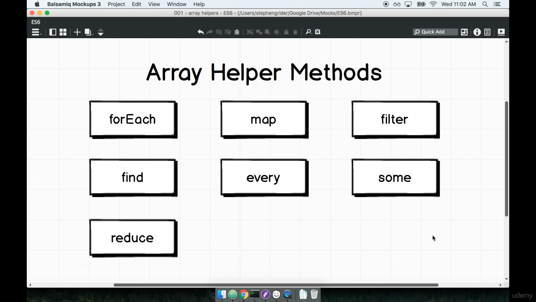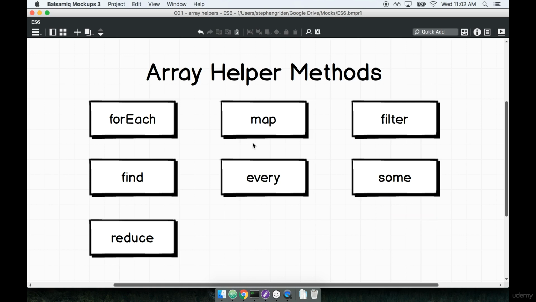So just to be clear, these helper methods have been around for a while, so they might look familiar, but with ES6 becoming more common, the web development community is starting to see a lot more native use of each of these helpers. So you might have used them in the past as a part of Lodash or Underscore. You might have even used them as a part of the array prototype previously, but now with ES6, they're starting to gain a lot more traction in the development community.